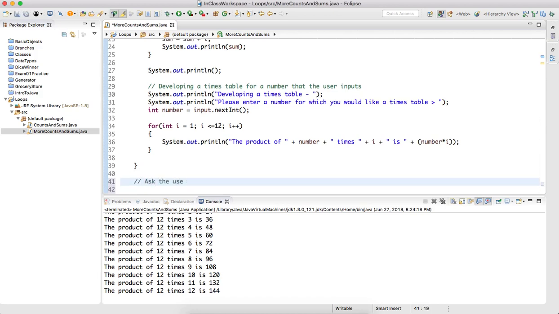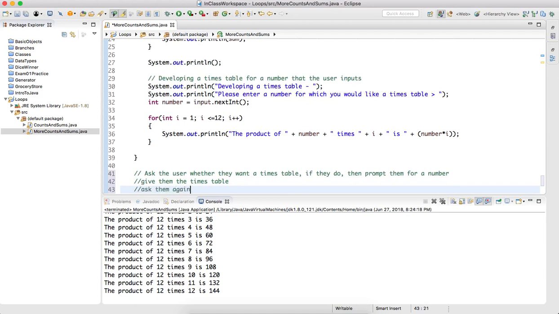Ask the user whether they want a times table. If they do, then prompt them for a number for which they want the times table. Give them the times table.